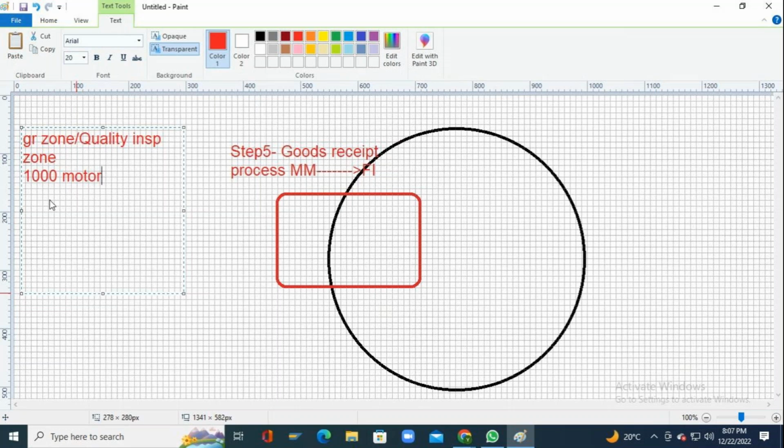My quality department will cross check. Let us say out of 1,000, 950 are accepted, as per the company's requirement. Then the remaining 50 pieces are not as per my company requirements or quality standards, so I will be rejecting them.